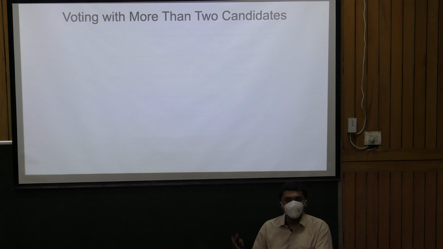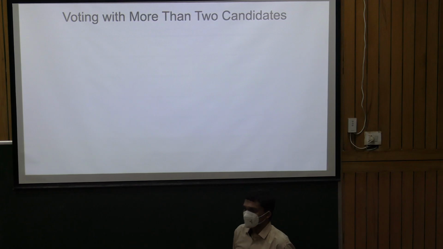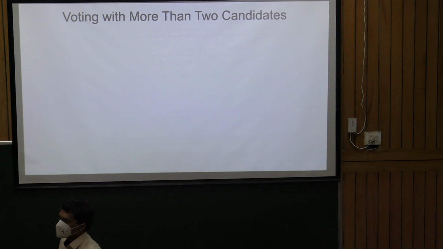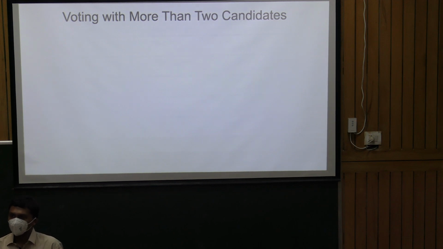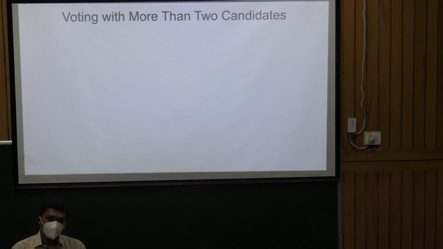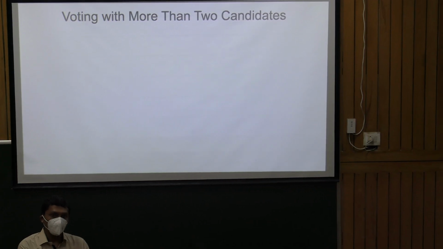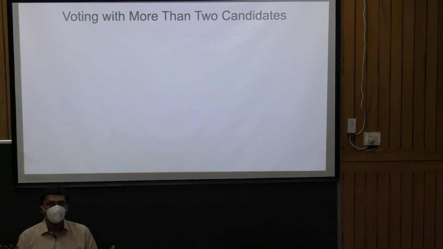Could there be any other way? Yeah, Rishi. There could be a way where we choose the candidate who is at the top of the preference ranking for the most number of voters. Okay, so the candidate who is in the rank 1 position in the most number of votes should be the winner. That can be one possibility. Okay. So Rishi is suggesting, let's look at the top choices of the voters. The candidate who appears most often in the top choices, maybe it makes sense to elect that as the winner.